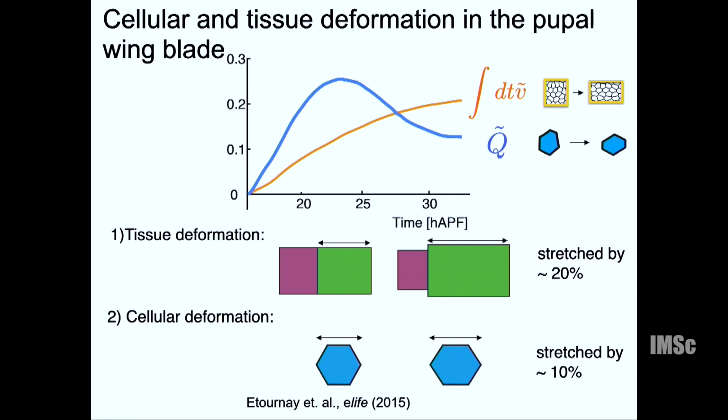We see a difference. Not only that, we see that the cell elongation with time has a non-monotonic behavior. It first overshoots and then comes back, reaching some steady state value. So the question is, where is this difference coming from? No questions? So this difference comes about because this tissue is not a rubber band. It is not a passive material.